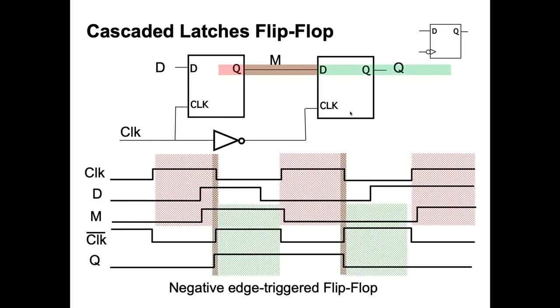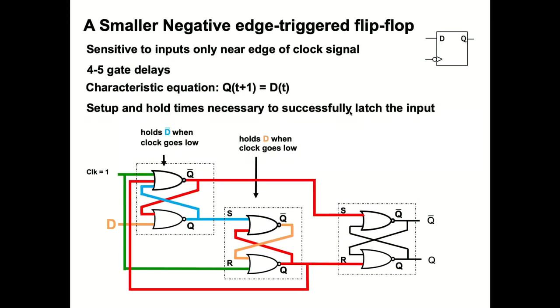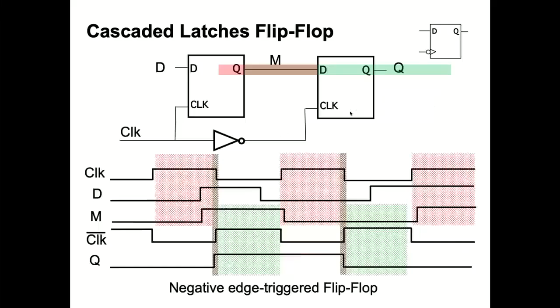Okay. All right. Yes? Just to confirm, that's the falling clock edge in this case? Yes. The value of D is held when the clock edge falls. Right. This is a falling edge, negative edge triggered. If you want a positive edge triggered, what we just do is change the polarity of the clock. I could put an inverter here, right? And then suddenly it's positive edge triggered. That makes the design a little bit smaller than doing it the other way.